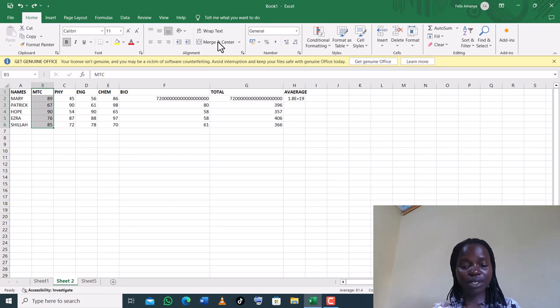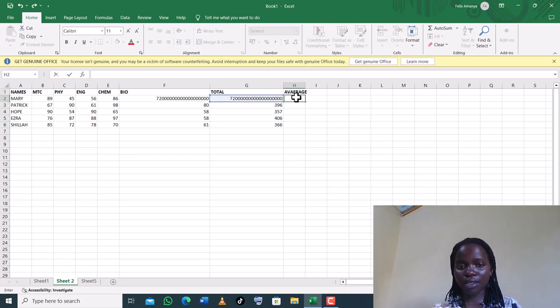Now the next error we're going to study today is the hashtag name error. This error is so common, and it happens if, let's say, let's try to delete my average. It happens when, in most cases, in your function, in your formula, you have typed in wrongly, or in a function when you've inserted a function that is not built in the Excel. For example, in Excel function we use sum, but if you put in add, obviously it will bring you that error.